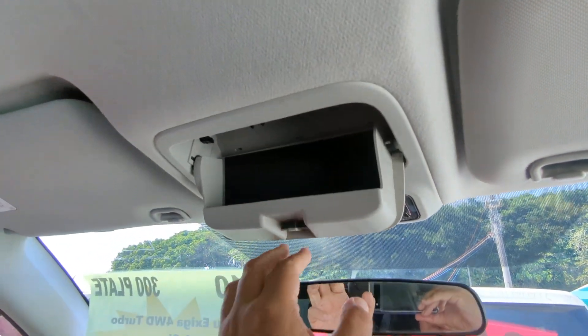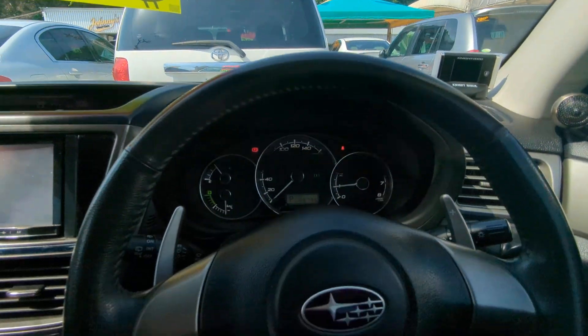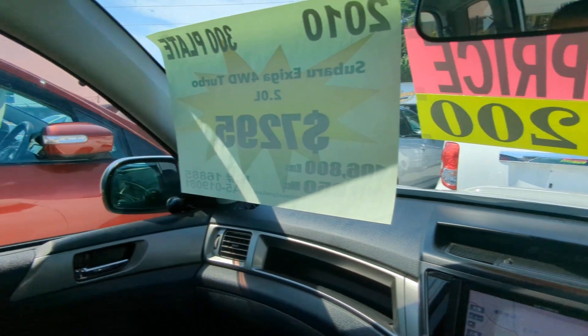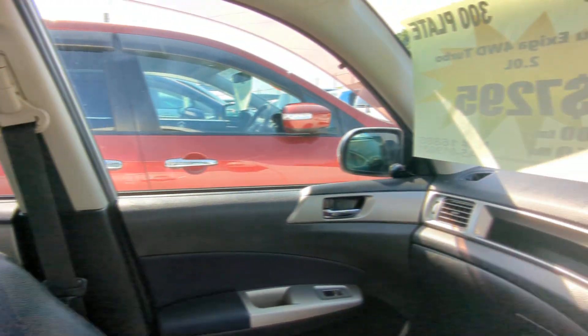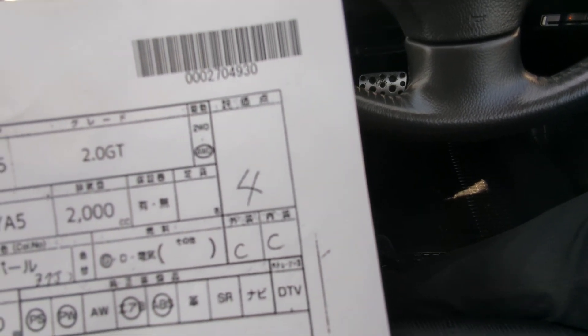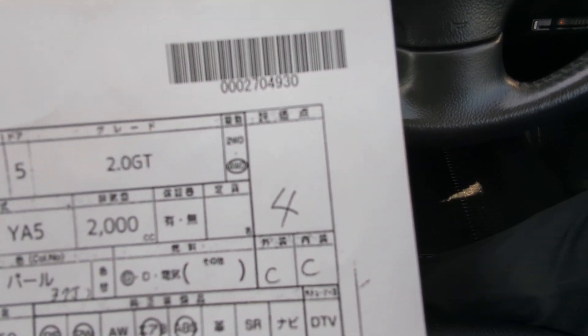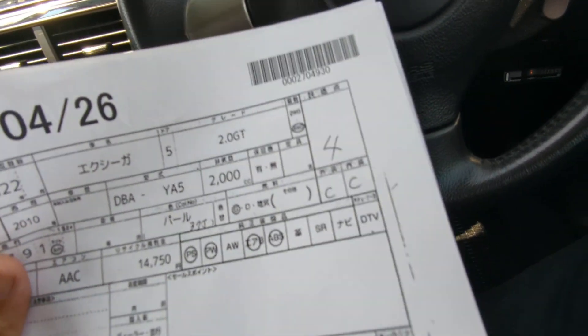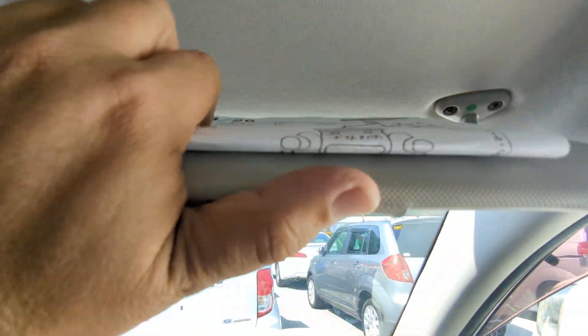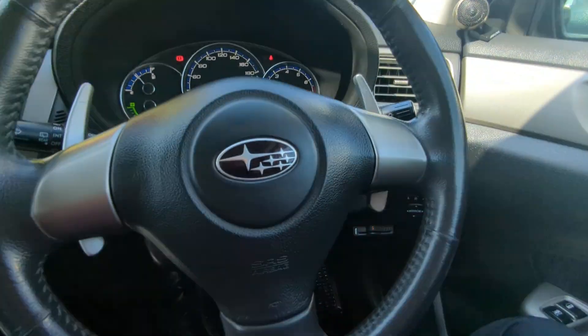You do have a sunglass compartment up here. That's my eye level right there — I can pretty much only see the hood scoop and just a sliver of the actual hood. Now I'd like to take this time to show you the auction sheet, showing you that this is a non-accident vehicle from mainland Japan — please keep that in mind. Non-accident vehicle from mainland. Well, these other dealers out here can't tell you that; we can on all our cars. This is a graded number four from the auction with a CNC on the exterior and interior, so it's a really good grade. That will be up here on the sun visor on the driver side so you can see for yourself.